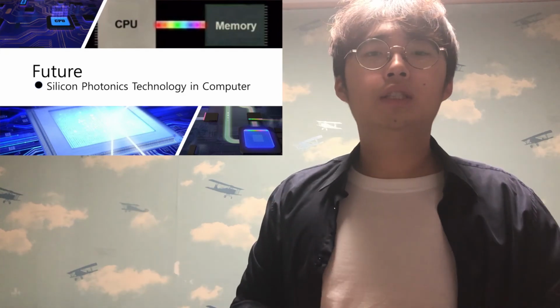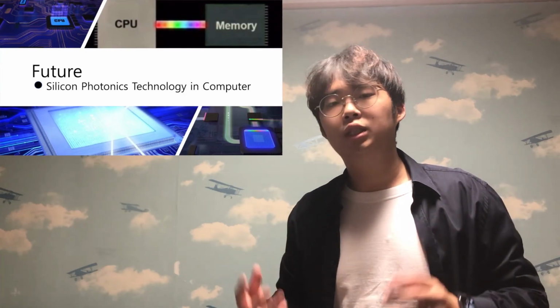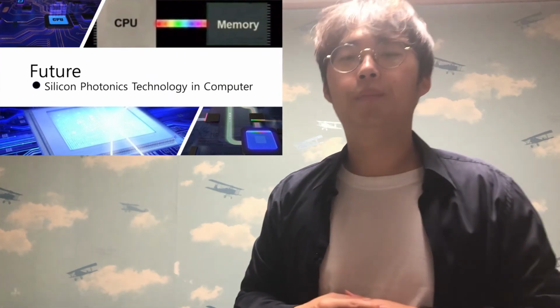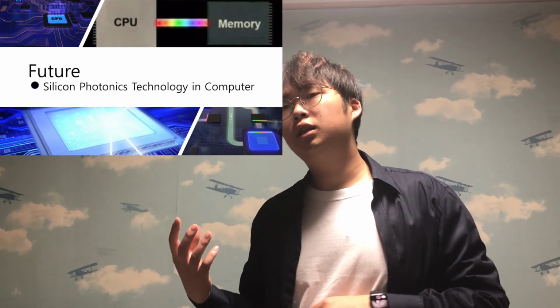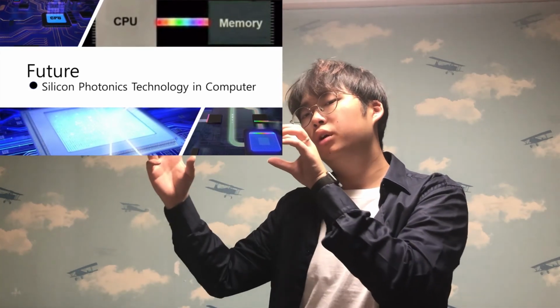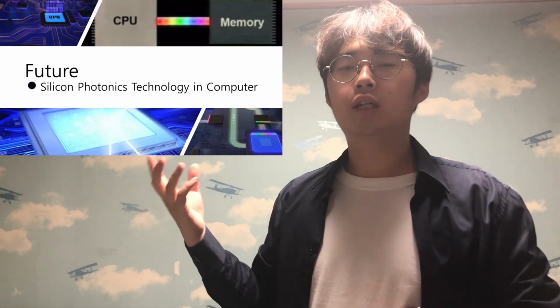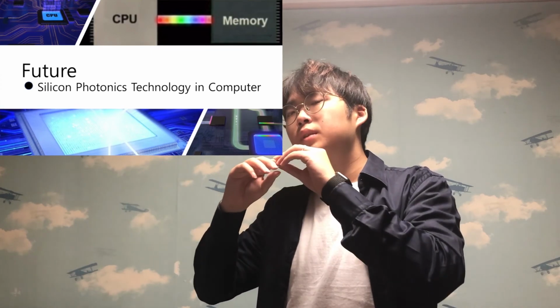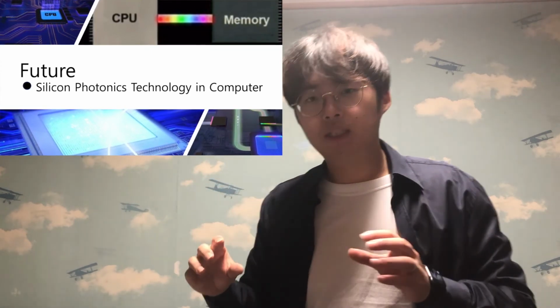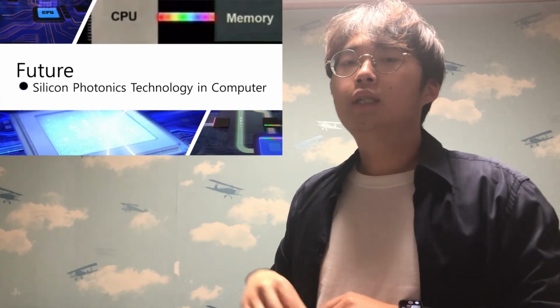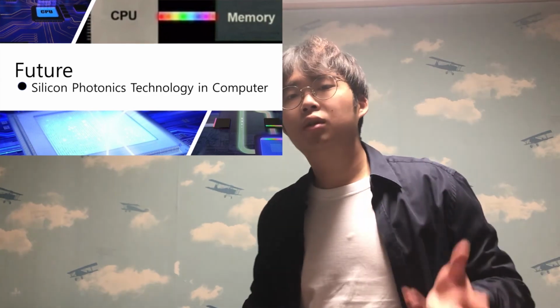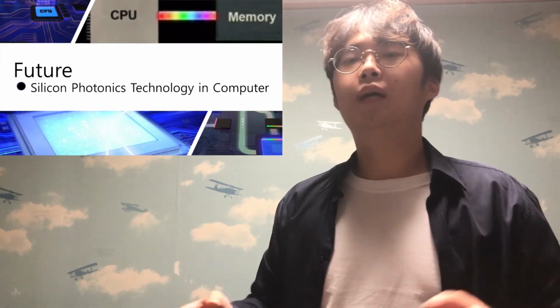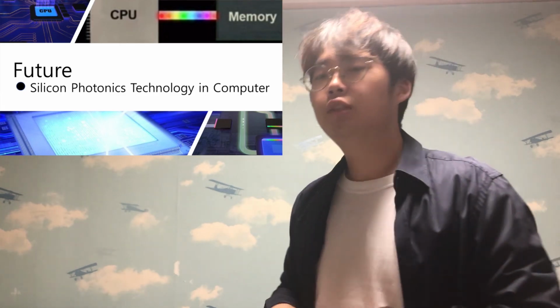And the last part is about the future. The optical fiber future is very positive because there is silicon photonics technology in computers. Today's computers connect chips to chips by copper. However, silicon photonics technology connects chips to chips by optical fiber. Copper lines send electrical signals, while optical fiber sends light signals. So you can download a full HD movie in 0.8 seconds. It's really fast.